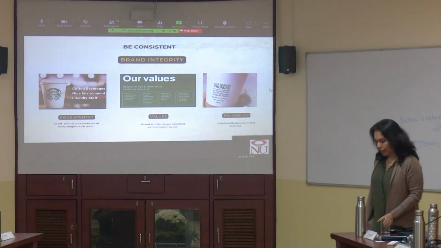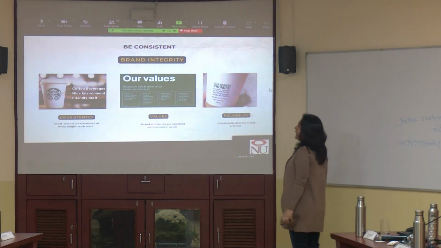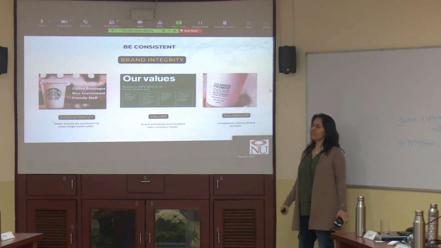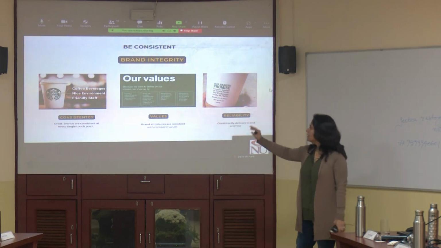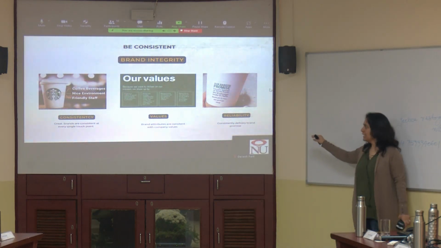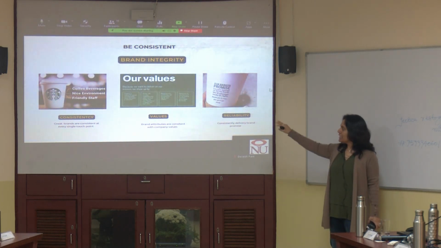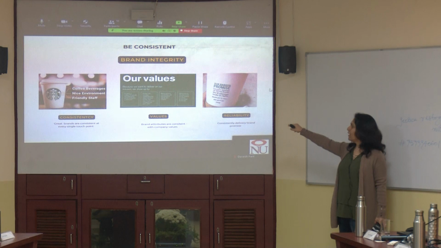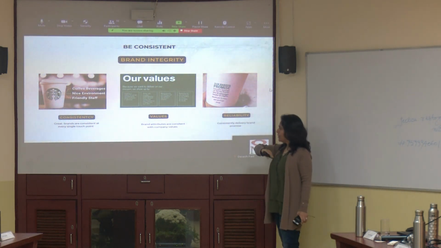So I think we've spoken a lot about it, but this is basically talking about if you're consistent, then you will be building what is called brand integrity. And this is very important. It's not about printing the logo in the right way. It's about delivering it at every touch point, right? So if you are consistent, you have to be very simple in articulating what it is that you're delivering. In Starbucks' case, great coffee beverage, great third place, amazing staff, right? So that's consistency. These are the values with which the company is driven, and we spoke about it.